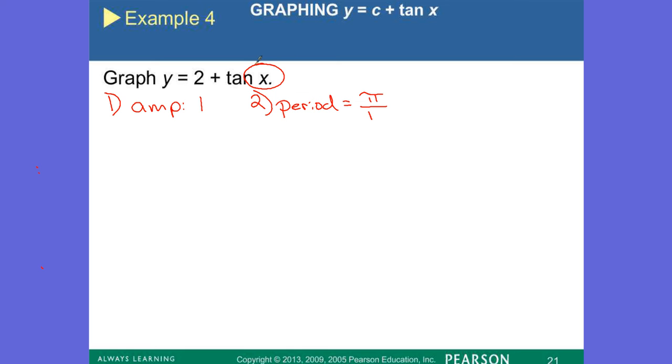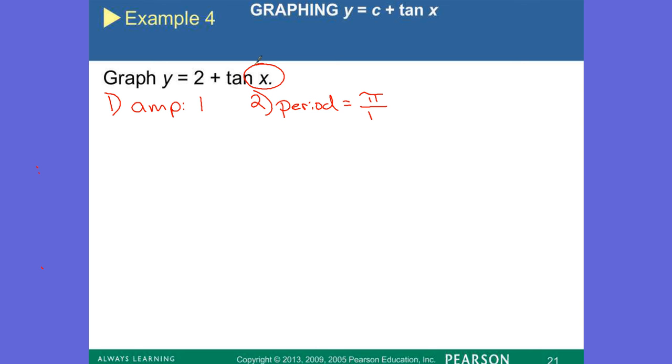Wait, this isn't pi over 4. I think I've been doing the wrong one. Give me a minute. Wait, what page are you on? The one that says example 4? I don't have that. Flip the page. I did, and it says like pi over 4 over x or something. Oh my goodness, I didn't do this one. You're on example 5.